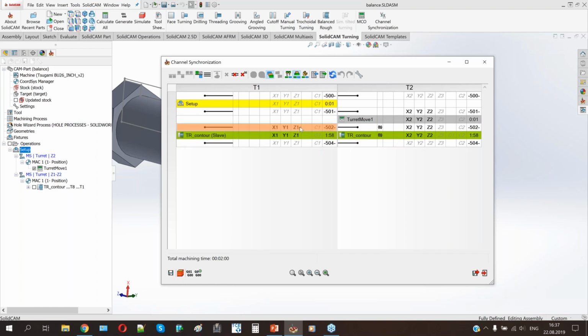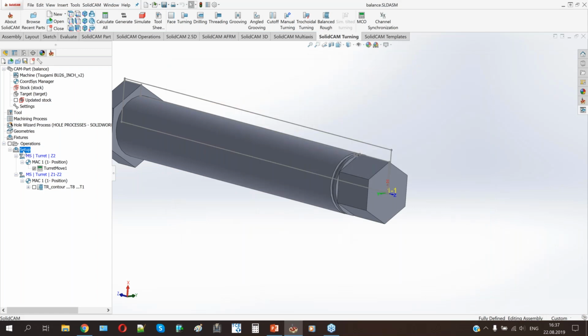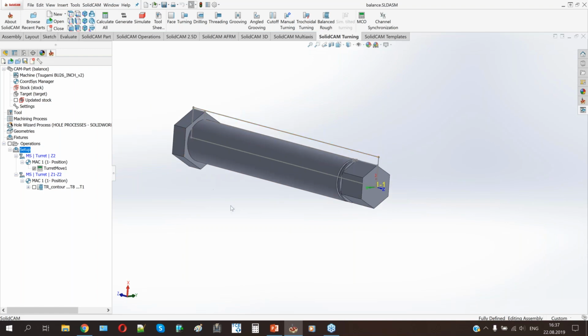The Z1 axis will be superimposed for these two operations, and they will share the drive unit. I don't need any preparation. I don't need any special MCO cycles here. I just moved my turret to the position to perform this operation. The position for the turret can be trailed or it can be simultaneous. So the two cutters will start from one point.